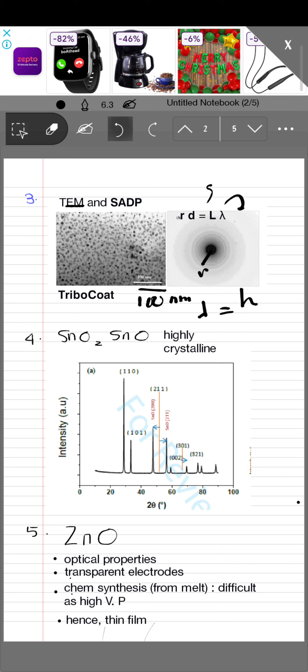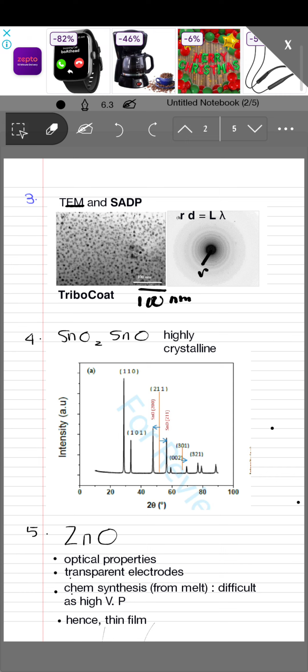Now, this is another picture shown here, that of an XRD. This is an XRD of the material tin oxide. You can see very sharp lines in the XRD, so it indicates that it is highly crystalline. And there are also different phases, I mean, there are phases of SnO2 and ZnO. So a polycrystalline material can be seen through the XRD pattern.